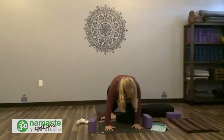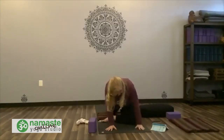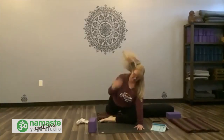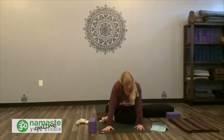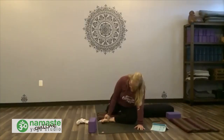I'm going to draw my right knee up by my right wrist. And I'm going to kind of sink into what we call pigeon pose. It's also called swan in yin practice. So some of the poses in yin have different names. My shin is across the body.